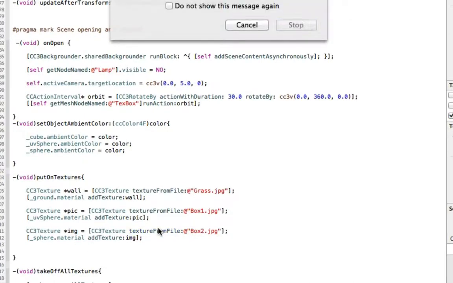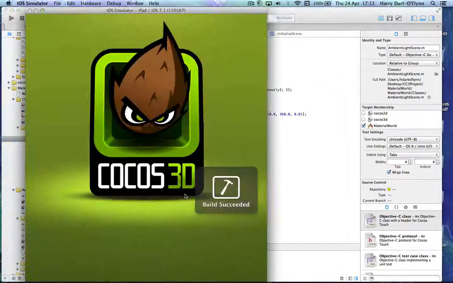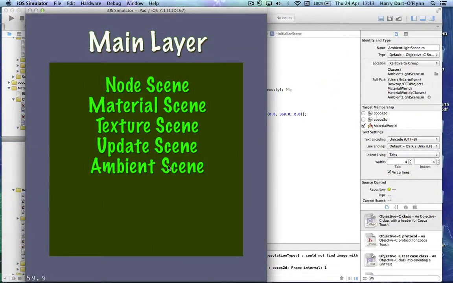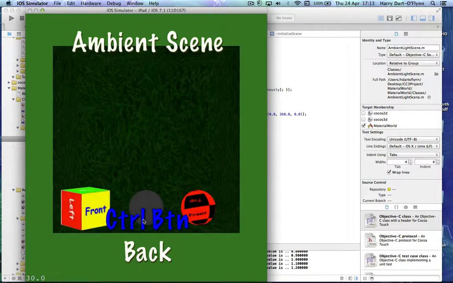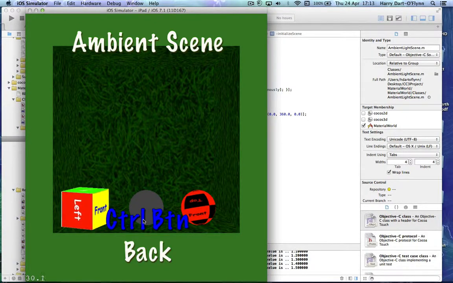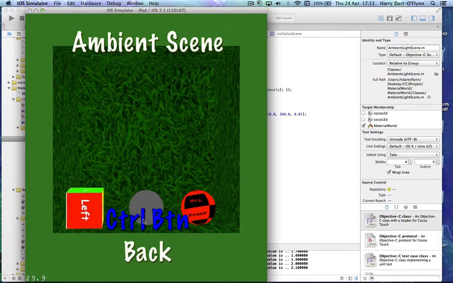So if we run this and have a look at it, you can see that with textures applied, bringing up the lights again, there you go, you can get some sense of depth in the 3D scene. You can already see the box. There is some sense that that's a sphere rather than just a circle, and you can see some sort of depth inside the box because of the way the mapping has gone on.